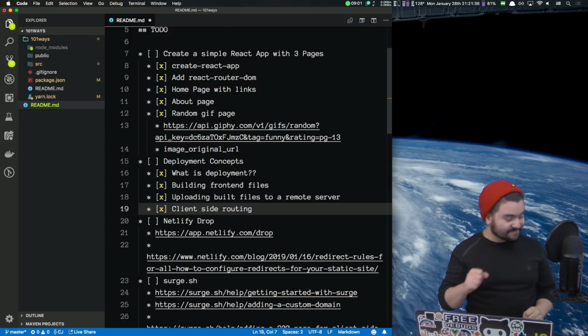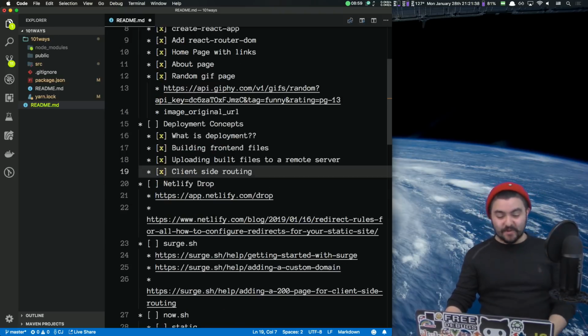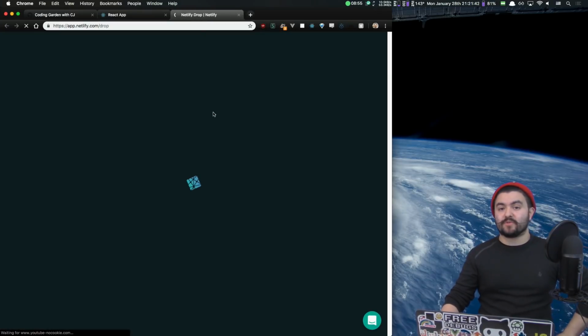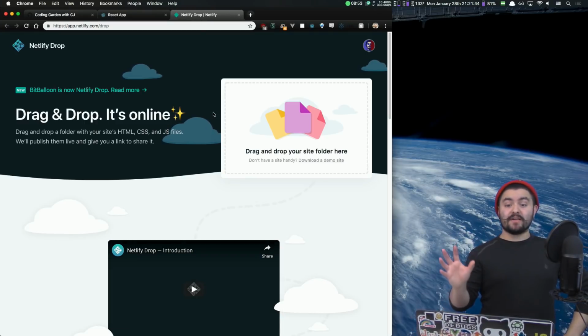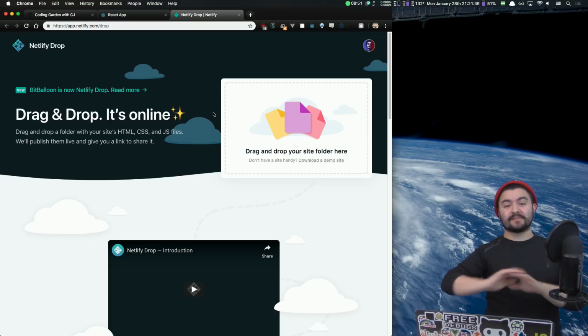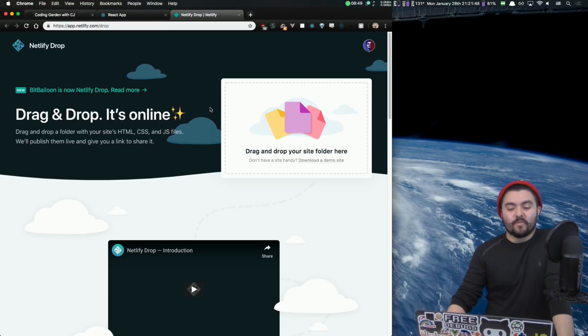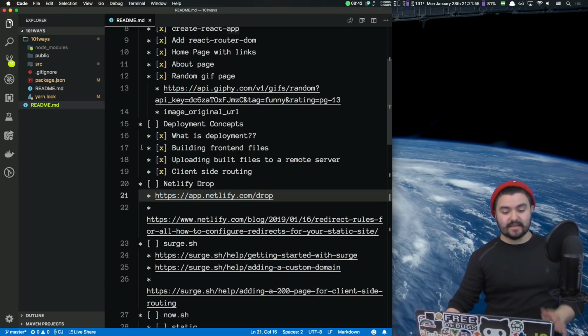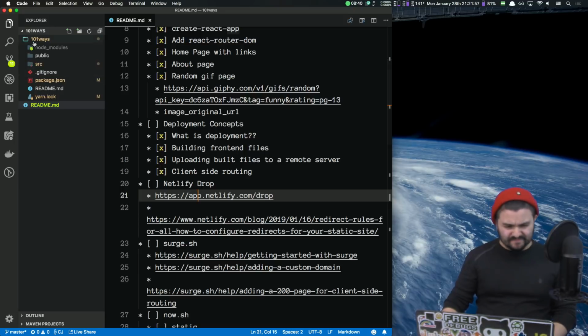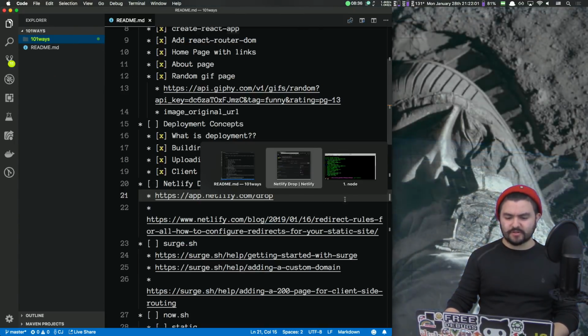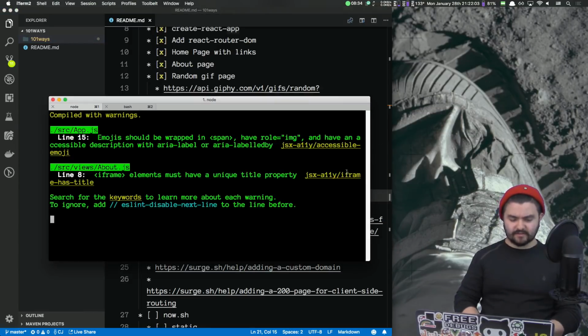And the first one is Netlify. So Netlify is a really sweet service. They actually have it so you can deploy directly from a GitHub repo. But they'll also have this, which is probably the simplest way of going about this, where you can simply just drop a folder right here and it will deploy it to the internet. So first things first, let's build this thing. So I'm actually just going to copy this into a folder called Netlify.